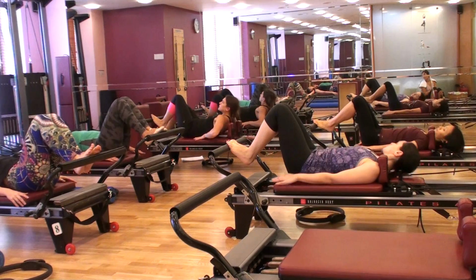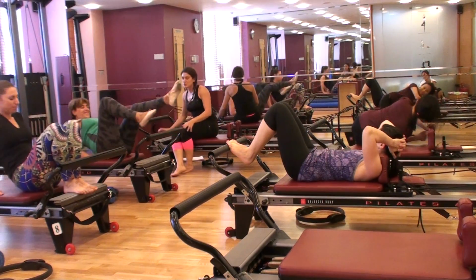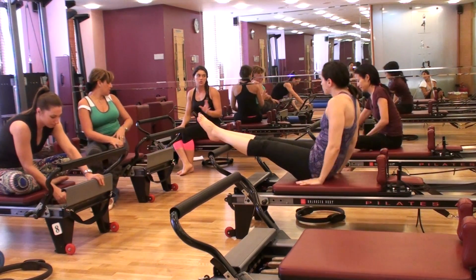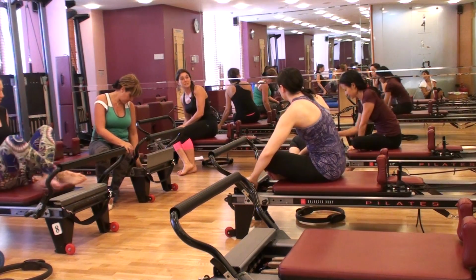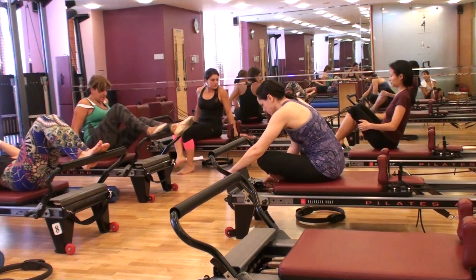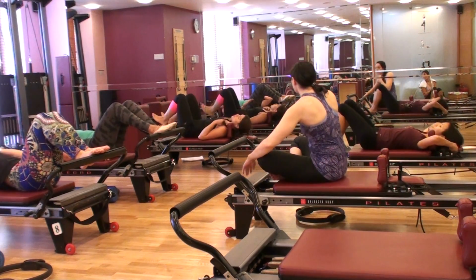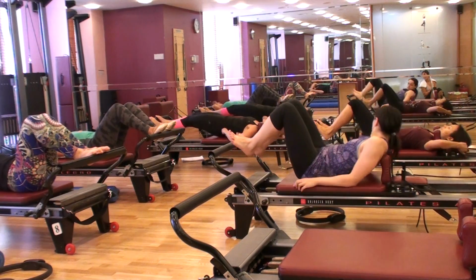Okay, so now we are gonna do abdominals. So for abdominals, we're gonna do this time feet in a strap. You're more than welcome to use your hand in a strap. So we change to one blue only. Put your feet on the foot bar and extend your legs.